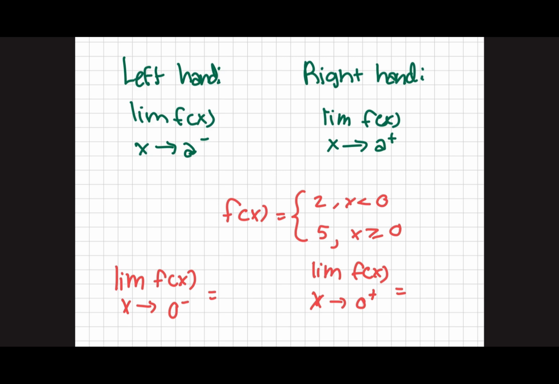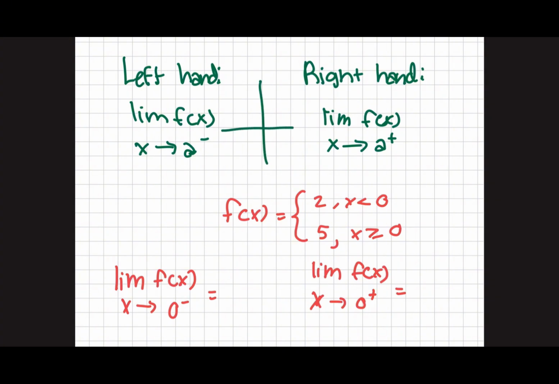Now is where things get slightly more interesting. Sometimes we check limits for two directions. A left-hand limit means that we're looking from the left, or the smaller, the negative side of the numbers. A right-hand limit means we're approaching from the right, or the bigger numbers. As you can see, here are two examples of how we would write the left-hand limit with a minus, or the right-hand limit with a plus, because the left hand is from the negative and the right hand is from the positive.